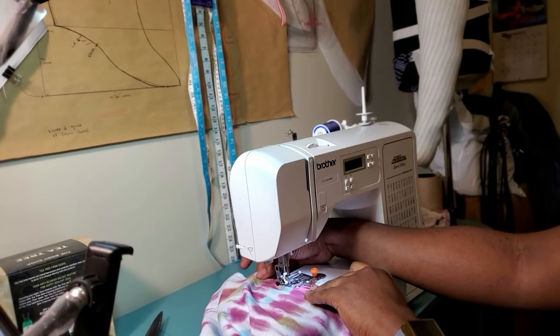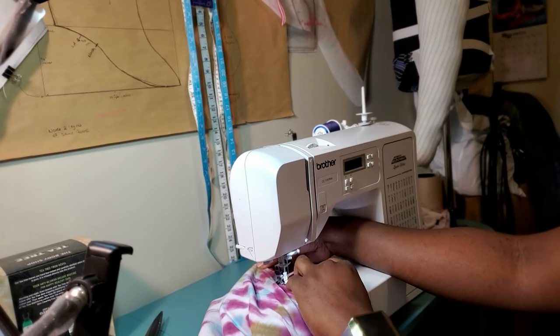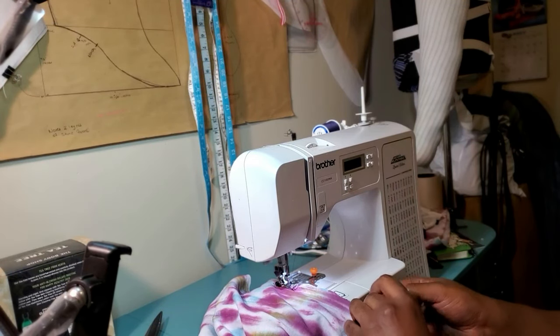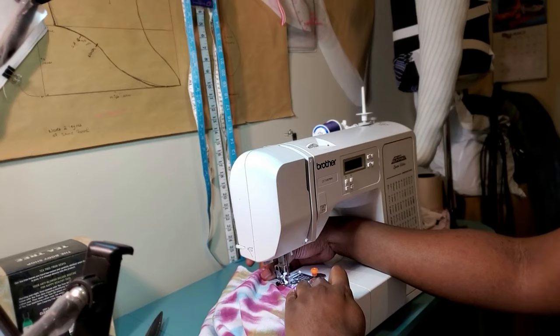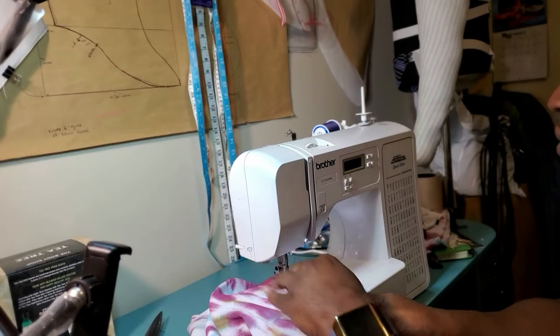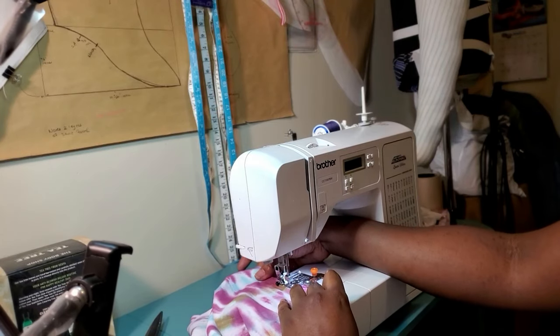Some people could also use a serger to get this done. I'm not gonna do the serging just yet, for the simple fact that I still wanna check the fit on this one. And so before I go ahead and serge it, I want to make sure I like what's going on.